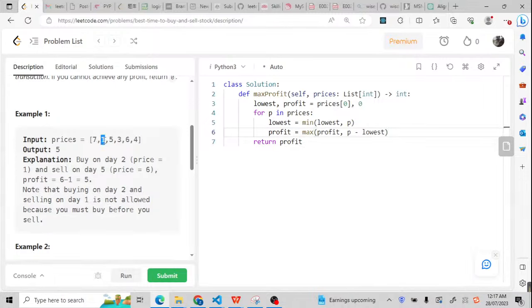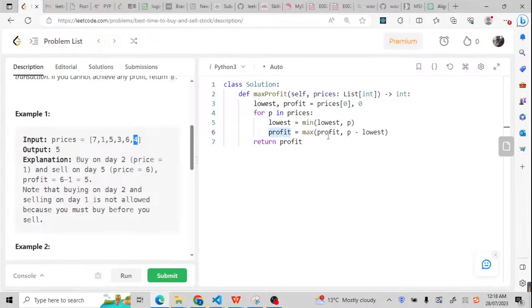But when it goes to here, the lowest becomes 1 and the profit is still 0, because 1 minus 1 is still 0. But when it goes to 5, the lowest is still 1 because we already have the previous lowest. So in dynamic programming, this is the recording of the history lowest value. When it goes to 5, the lowest is 1, but the profit is the price 5 minus 1, which is 4. But when it goes to 6, it will be 6 minus the lowest 1, so we will get 5. So we will record the final result profit, because any number after 6 is 4, it cannot be more than 5.